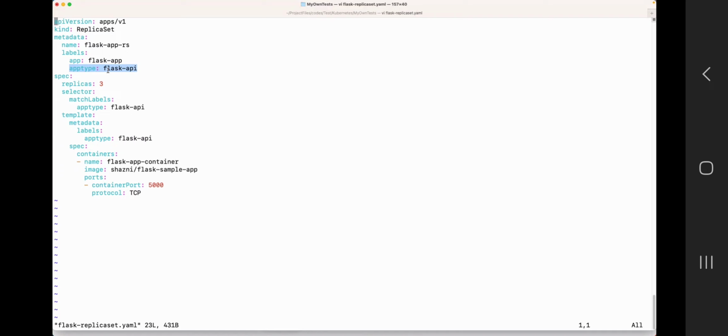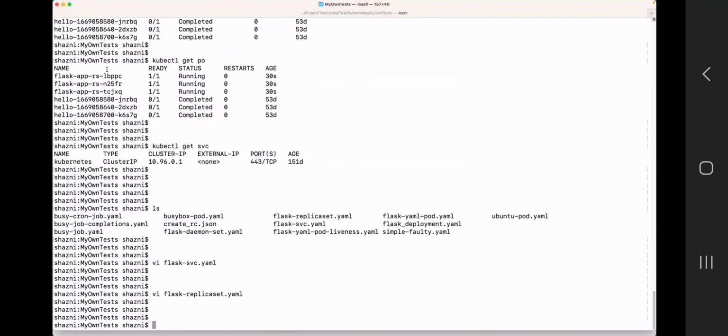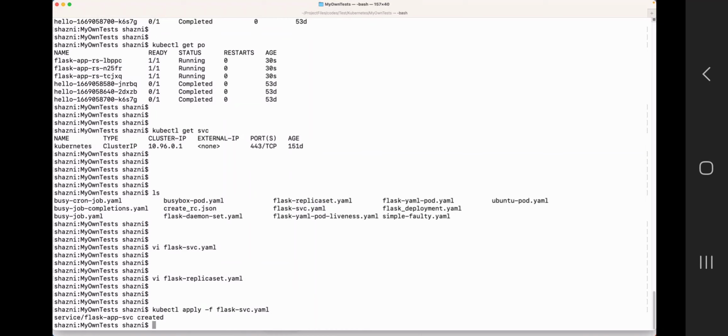So that service will make sure whenever it gets a request on port 80, it will just forward that to one of the pods on port 5000. So let's create this service. Apply -f Flask service, and this should create a service.